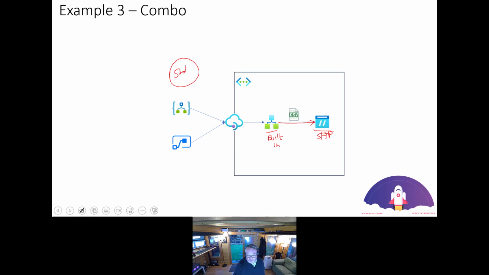But if we had Logic App Consumption, a good design pattern might be that you have a Standard logic app, you sit API Management in front of it, and your Consumption logic app can call your Standard logic app through API Management. You treat this a bit like an API where you just end up with a file written to SFTP, or you could read a file or vice versa.